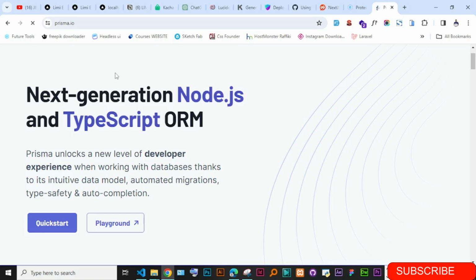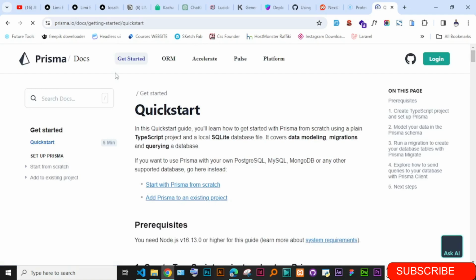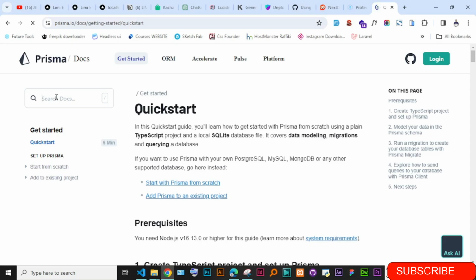I'm just going to the Prisma documentation to see if actually the find many can take the where. Okay, let's just go and search the find many method. It is always good to refer to the documentation.